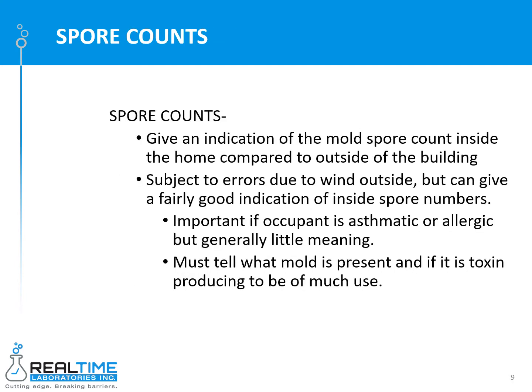Spore counts give an indication of the mold spore count inside the home compared to outside, so that's why you always have to have an outside air sample and an inside one. They're subject to errors due to the wind outside, but can give a fairly good indication of the inside spore numbers. It's very important if the occupant is asthmatic or allergic, but it can generally have little meaning to the clinicians or to the patients.